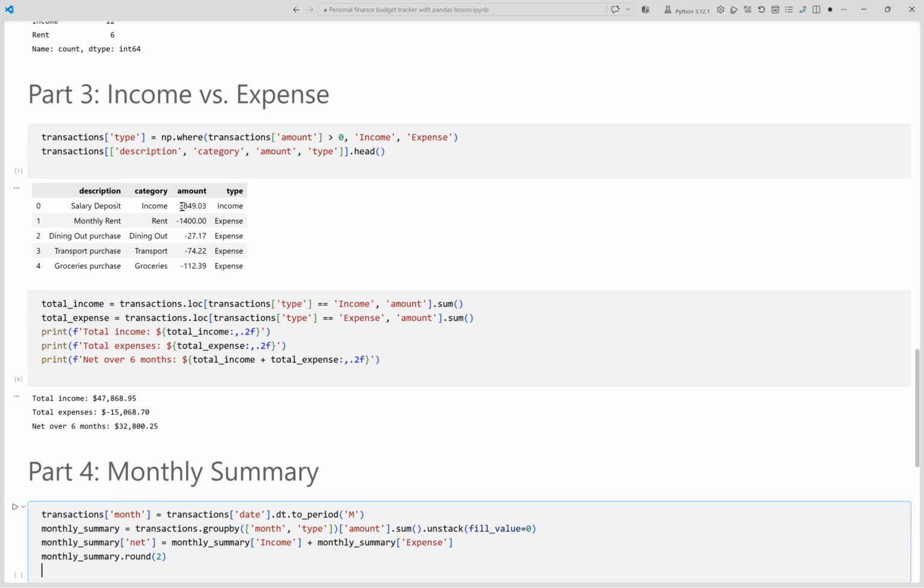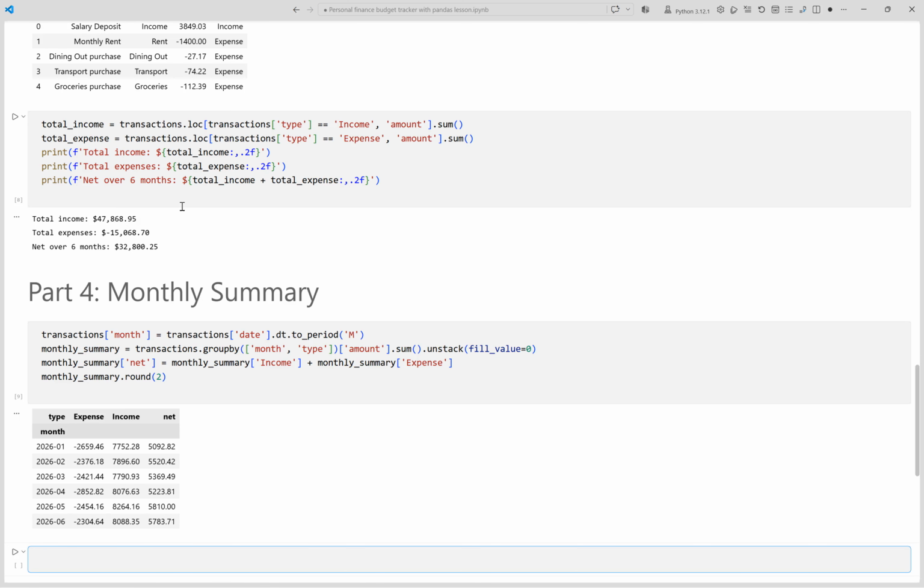Running the cell now. This output summarizes monthly totals by transaction type, showing how expenses and income vary over time. Notice the negative values under expense represent money spent, while positive income values reflect earnings, and the net column combines these to reveal overall monthly profit. This highlights how grouping and aggregation transform raw transactions into meaningful financial insights for each month.